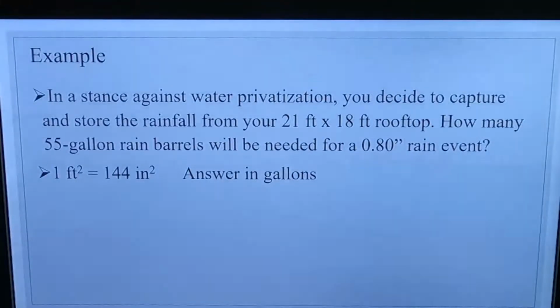What do y'all want to do here first? Find the area. Okay. And in which units would you like to do that? Square inches. Okay. And so what will we need to do over here? Multiply those by 12, and then multiply those two together. Correct. So what she said was I'm going to want to work in inches, because now we have to convert this to feet. There are two ways, I'm just going to stick with one. So she wants to multiply 21 feet times 12 inches.